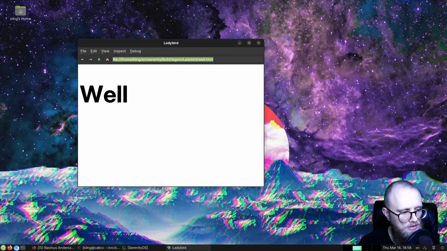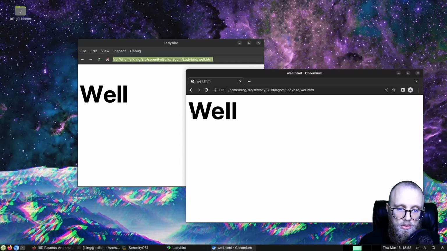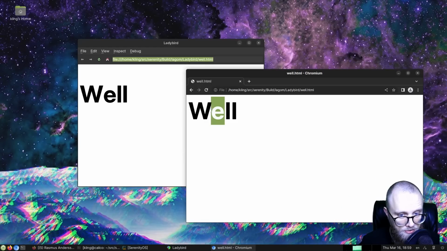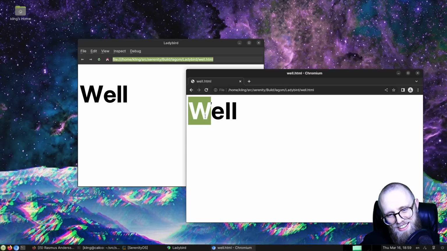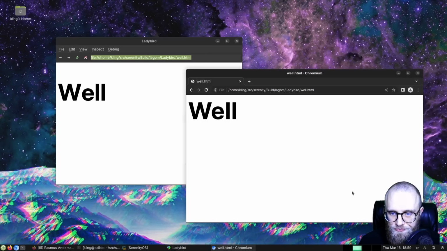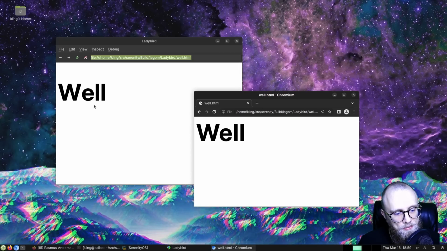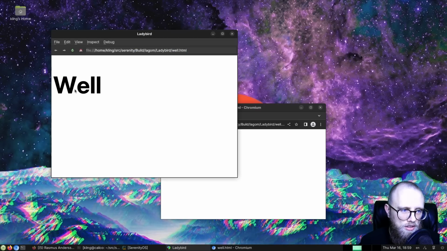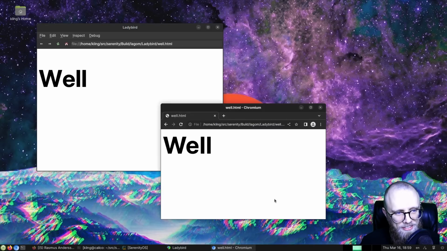If we open this up in some other browser like Firefox or Chrome, you can see that the W extends a little bit outside of its personal space and into the personal space of the E. And that would be thanks to some kind of kerning information in the font file that we are just not handling properly, apparently. So let's figure out what that is and how we can apply it so that we don't have WE looking like WL, which it kind of does now.